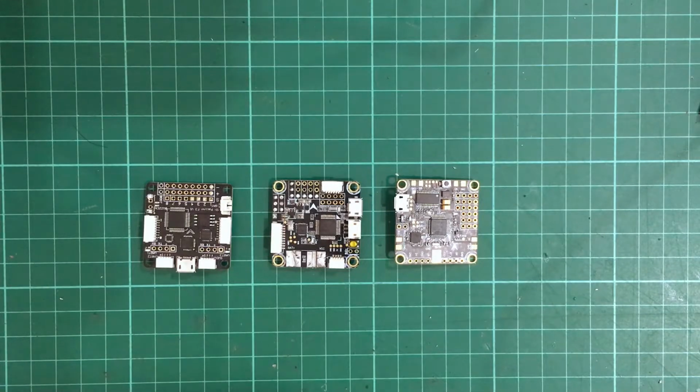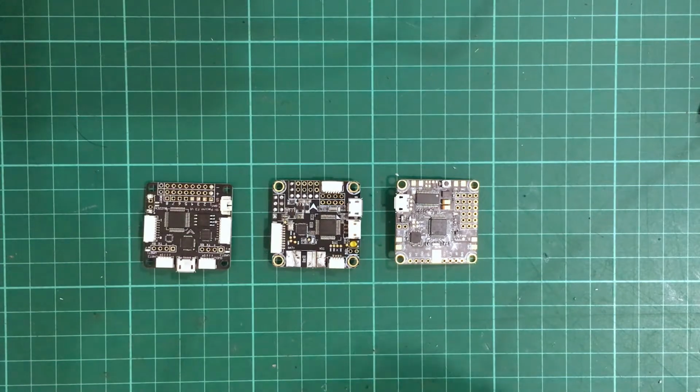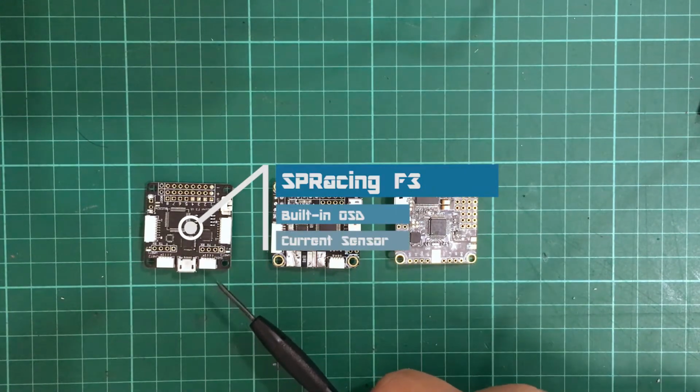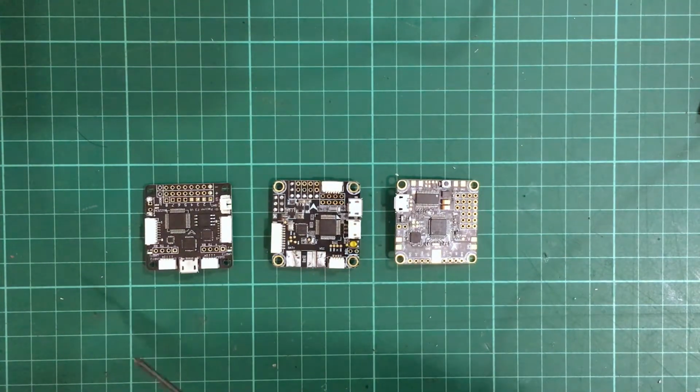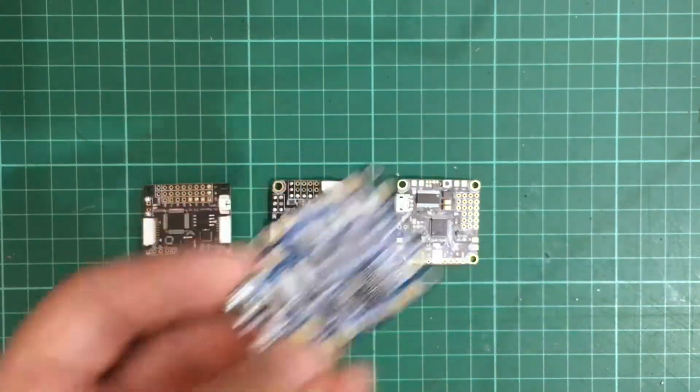Alright, so here I have my three flight controllers lined up. This is the SPRacing F3, the Omnibus F3, and finally I have here the Betaflight F3. Now, one of the considerations I had when building my quad is I wanted to have an OSD showing up whenever I wear my goggles, and it's supposed to show me information about my battery and stuff. But the SPRacing F3, which I just had lying around as an extra flight controller, so this was readily available, did not have a built-in OSD. So I had to use this Matek Systems Hub OSD to provide the OSD signal.